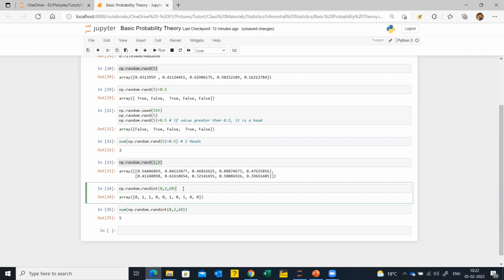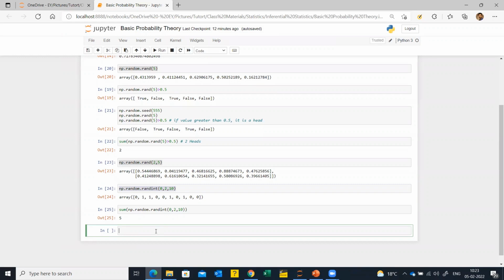Now, if someone can tell me, if I want to roll a die, how to tweak this? What should I do? If I want to generate the numbers for a die, we will do 7 instead of 2, and one more thing, we'll do 1, 7, and 10. And how many outcomes are there in a dice? 6, if I'm correct, right?